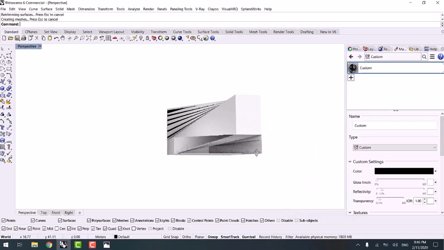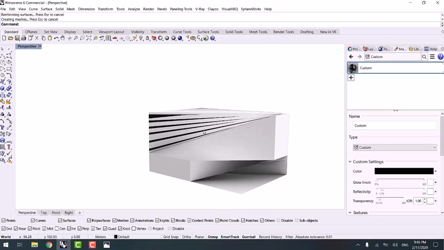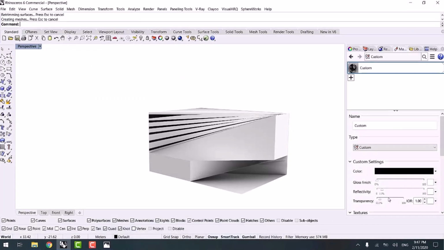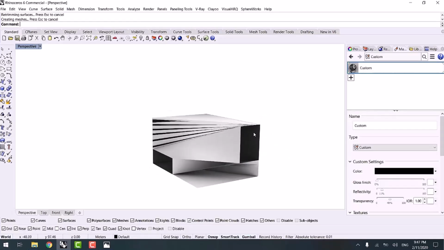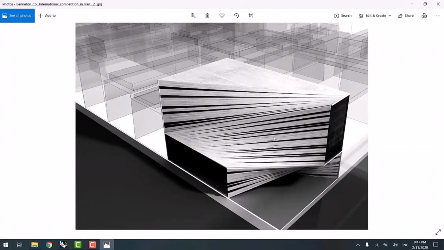We can follow the same method for the other parts of the project as well. These two parts could have the same material as well. I give the material to here and here. And we also have some floors here as well, which you could create their lines with Control command, and then with extrude create your favorable floors.